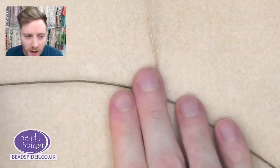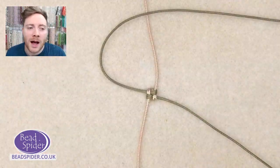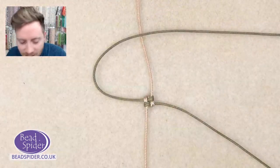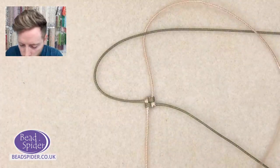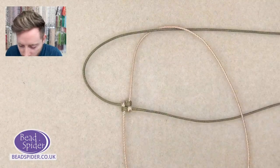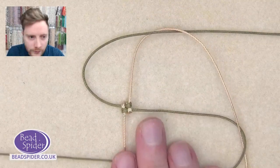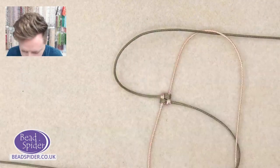So starting here, I'll just come over the top of this one. Doesn't matter where you start from, because in the end, they all sort of interlink over the top of each other. You've just got to remember clockwise, then anti-clockwise, clockwise, then anti-clockwise, and so on until you're completely done. So let's just get this one here.